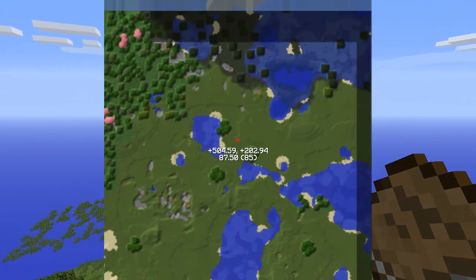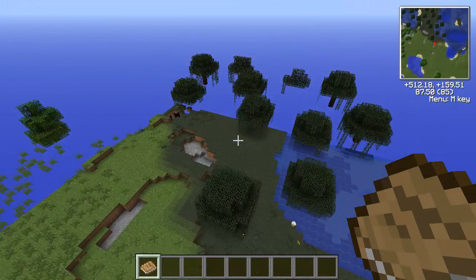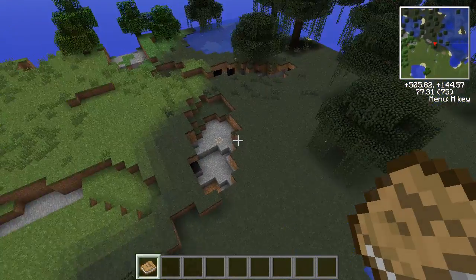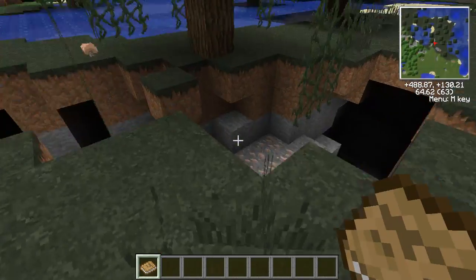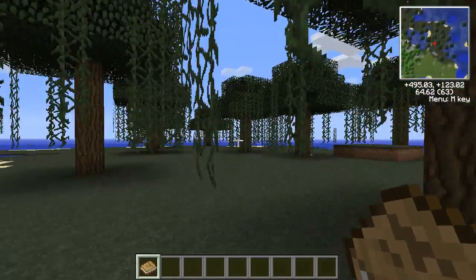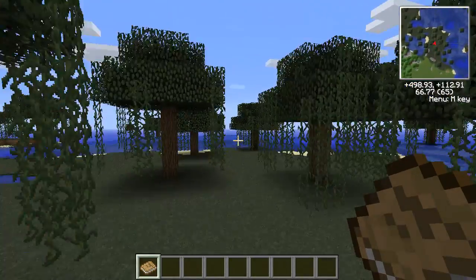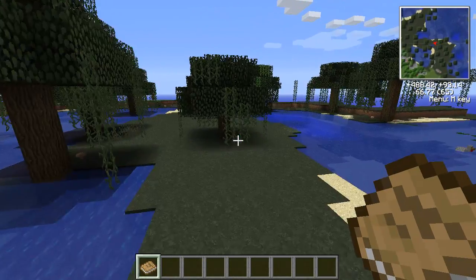Looks like it's a lot of water too. That'll make it easier. It even has iron right there. So make life really easy for me. Yes, this is definitely where I'm going to start. I just need to find a proper tree. Ah, there we go.